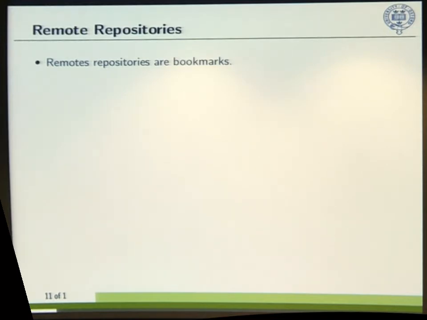At the core, a remote repository is just a bookmark for some other place. So it's a bookmark for a server like GitHub or the Trac server for Sage. In particular, you often think, what's the difference between this file in the remote repository and my file here? That doesn't make sense, because a remote repository is just a bookmark. You have to check out the remote repository, and then you can do file operations.